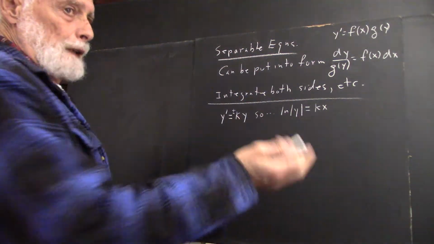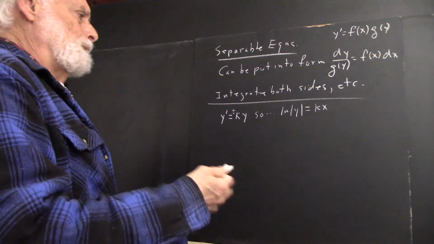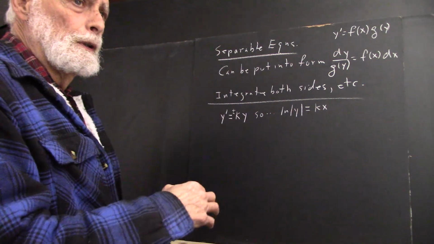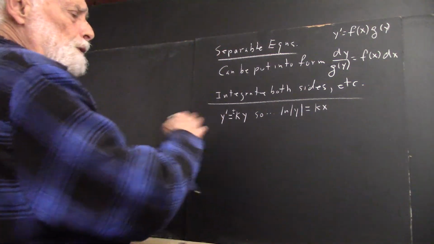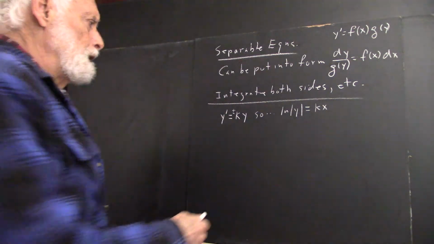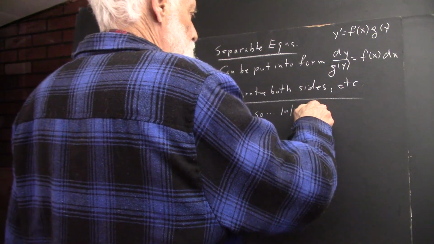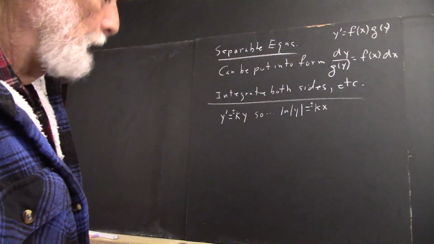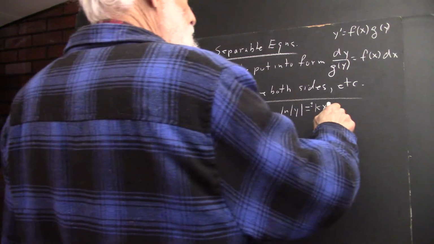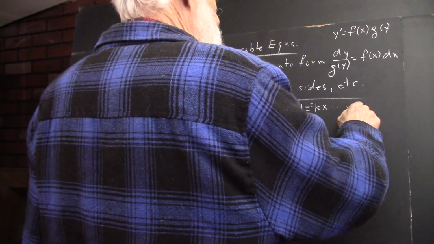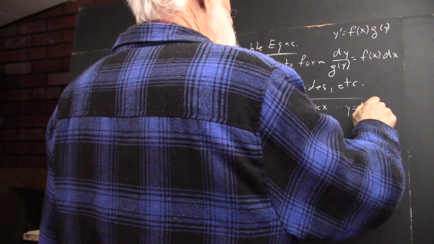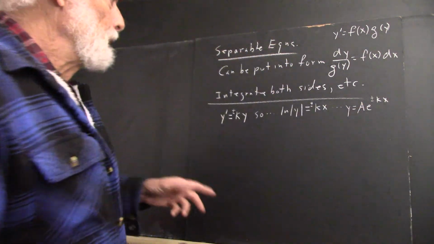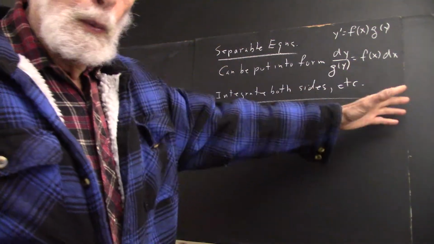It also applies to financial models. If you have a certain rate of interest or a certain appreciation or depreciation of your principal at a constant rate, or the rate that you predict to be maybe constant based on history, you can have these things. Okay, so you got natural log of y equals this, so that y equals some multiple of e to the plus or minus kx. And it's not a plus or minus. It's either a plus or it's a minus all the way through.